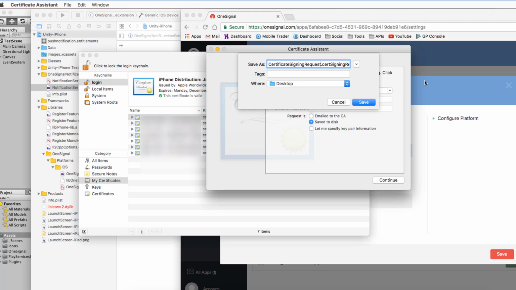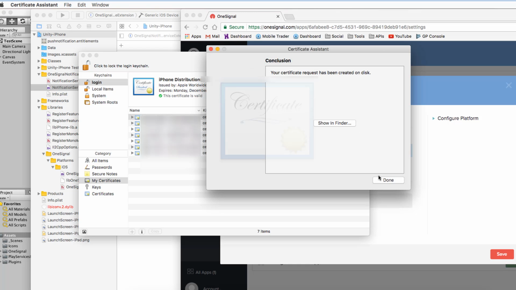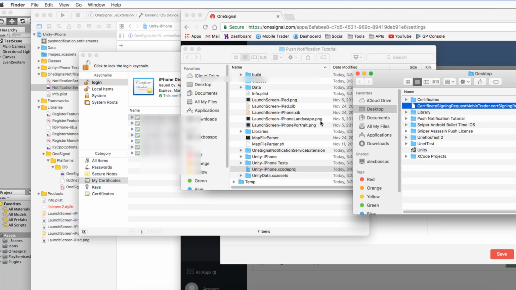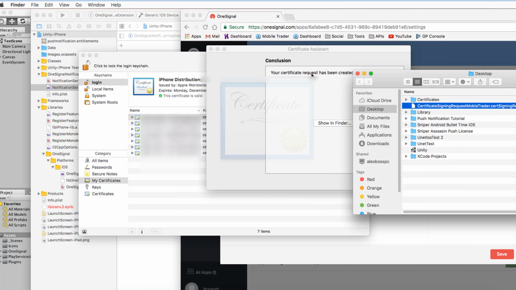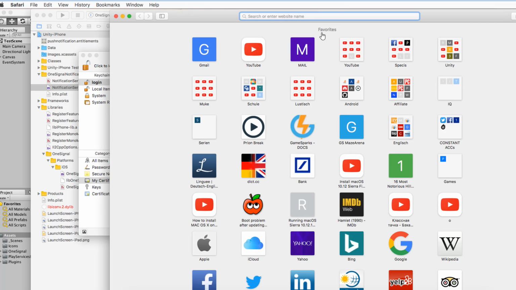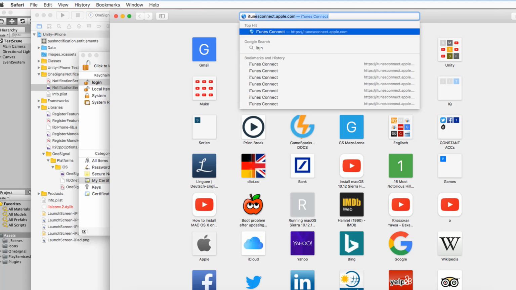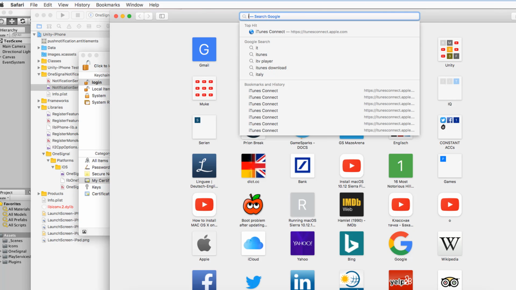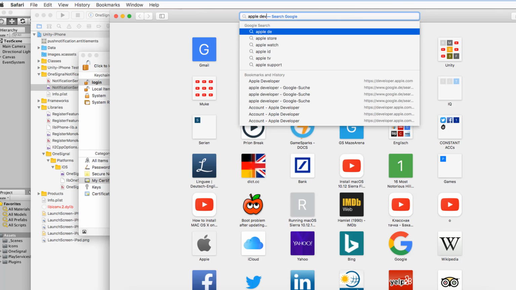Certificate request, mobiletrader, desktop, save. Okay, done. You can also show it in a folder. There it is. We're gonna use this later on. Now go to your Apple developer account.